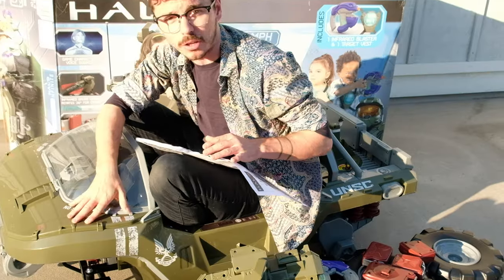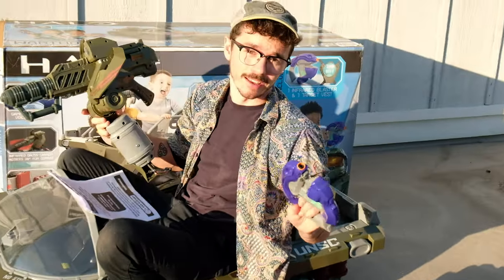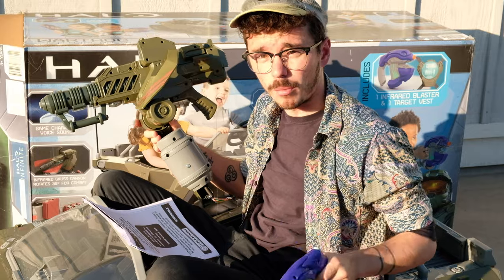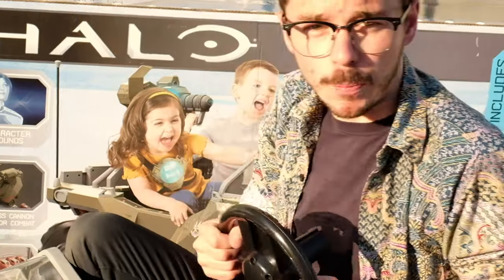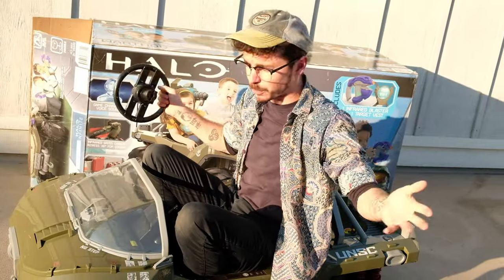I've gotta go into detail about the crazy amount of decals and the interactive dashboard. Can you really believe that if you were told a month ago this existed and was going to be online on walmart.com right now — no shot. You can buy this right now from walmart.com, but they will have more stock online soon. You can also check your local Walmarts for stock in store. This retails for $495, and from a second being with this thing — worth every penny. If you purchase this Warthog, please make sure when you leave a product review to mention Halo Collector. Join us on Monday for an actual review, fully built and ready to ride.